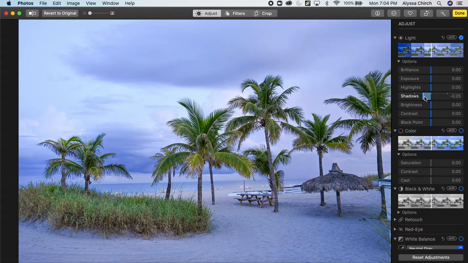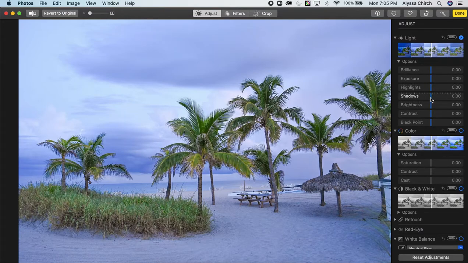Shadows, obviously that's the darkest spots in the photo, like this little dark spot underneath the umbrella or the tiki hut, that's a shadow. You've got the shadows down here underneath it, the shadow of the grass around here, like all of this is shadow right there. And right inside the palm branches too, there's little tiny shadows.